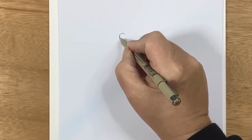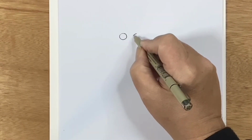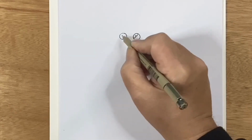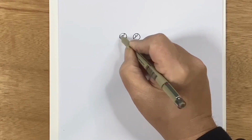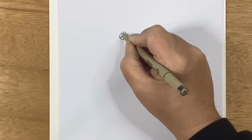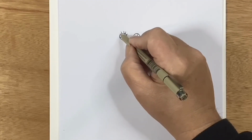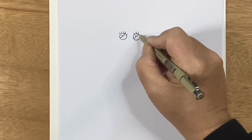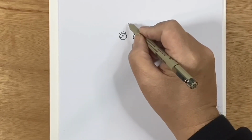Today we're going to do the 1930s iconic Betty Boop. As you can see, I have already started by drawing 2 circles for her eyes and putting her iris with some highlights. Next we have her eyebrows and eyelashes, and then we go on to her very stylish hairstyle.